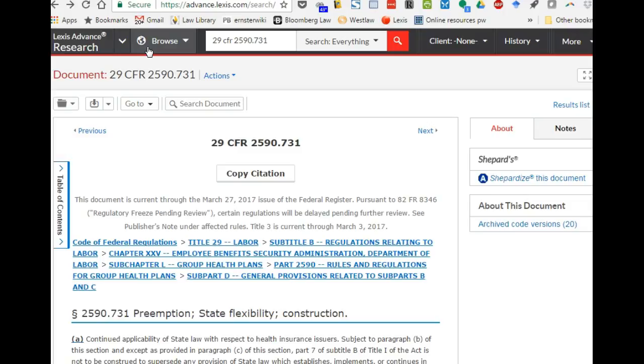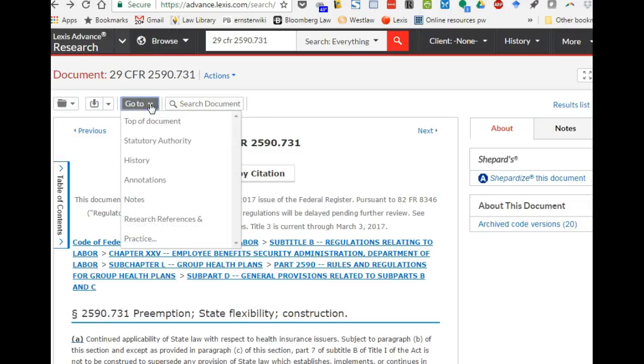Lexis and Westlaw provide for us the ability to annotate it in a way, either by just adding that information for us. This is one reason why we pay 5 figures for these services. So we would see case notes if there were any for this section. There aren't here on Lexis. Or we could Shepardize. Likewise on Westlaw.